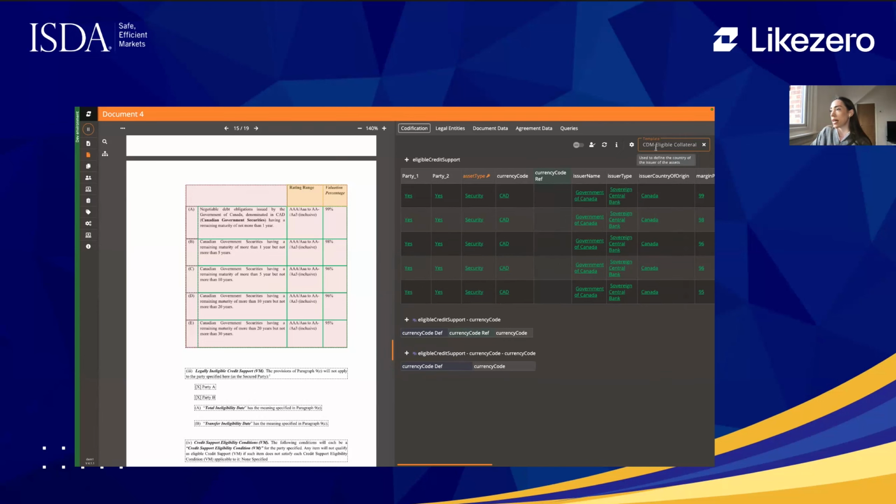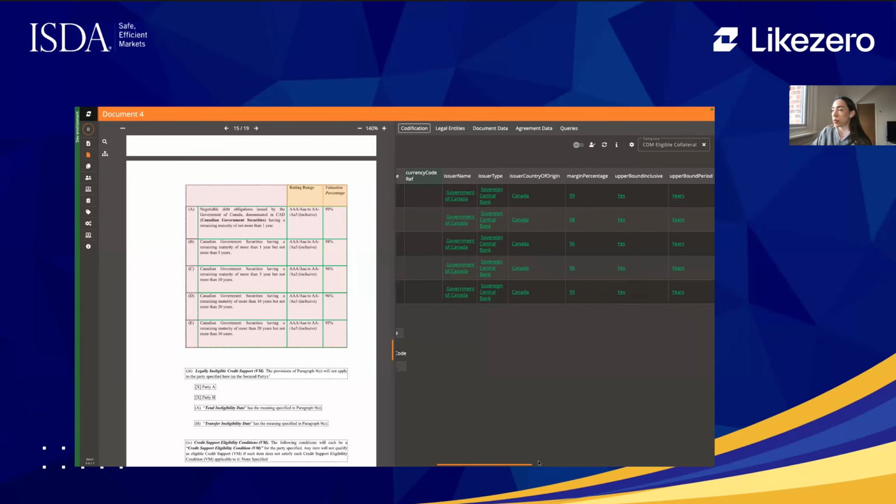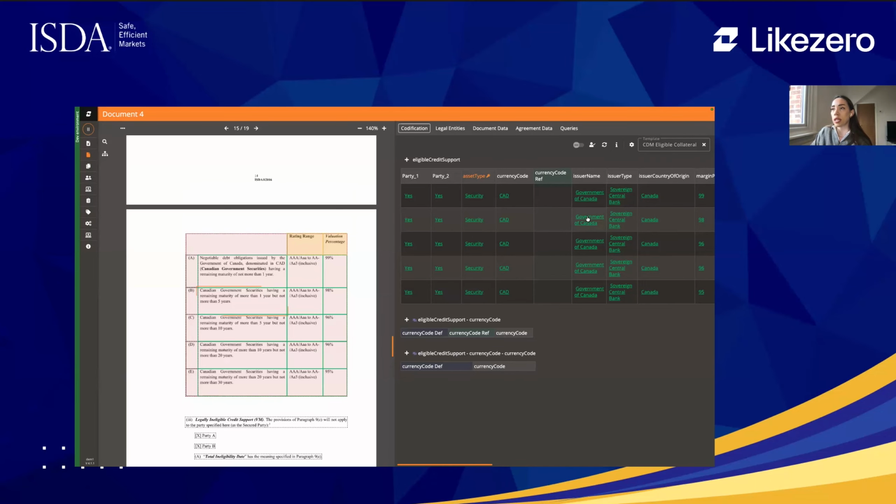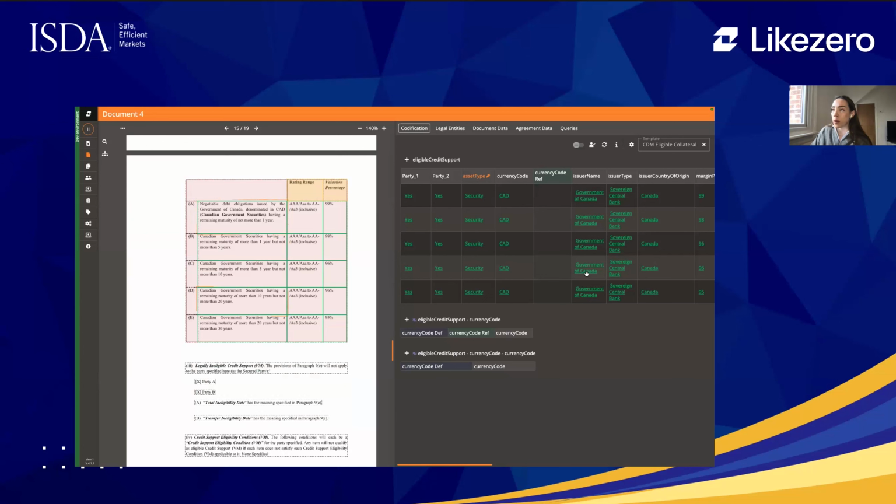If I switch over to our CDM eligible collateral template, you'll see here that we have the CDM attributes along the top of our table. Everything from your margin percentage, your differing ratings, etc., is captured within the client data model, as well as the CDM formatted data model. And again, none of this data has changed. It's still linked to the exact cells where we can find that data. So this is just a very simple example of how we're able to surface within our product the legacy data model that you may have within your own environments, and how we can then transform that to show the data within the CDM format as well.